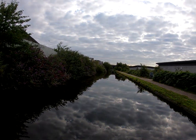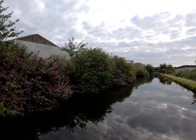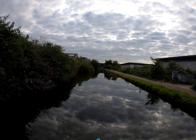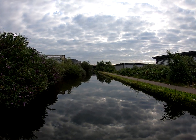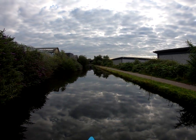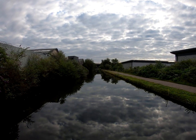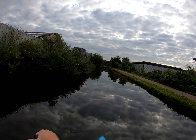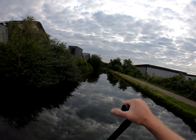That was some way south of here. It was so popular that it got really congested in a very short amount of time. So, much as it was popular with the coal mines that could get to it, there were a lot of coal mines that were too far out to the north and couldn't get to it. So they got together and decided to build another canal, which is the Birmingham and Fazeley Canal, the one I'm on right now.